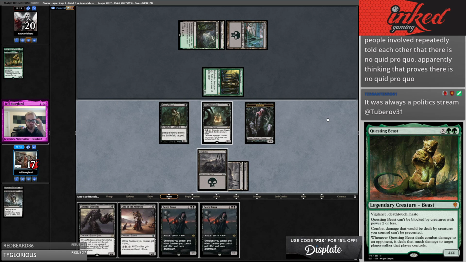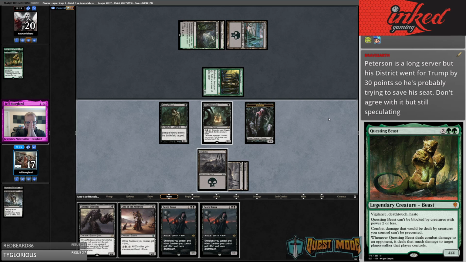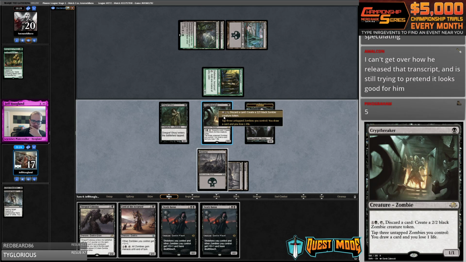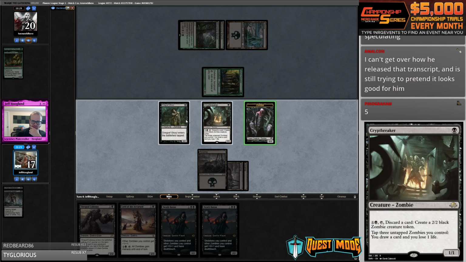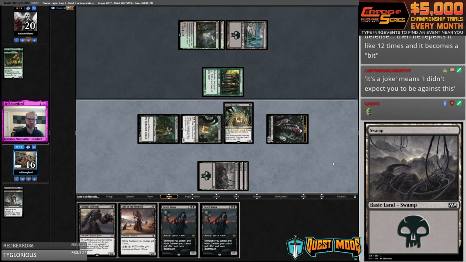All right, do I want to hit them for 5 or do I want to draw a card? I feel like I want to draw a card. Perfect. Hashtag rewarded.